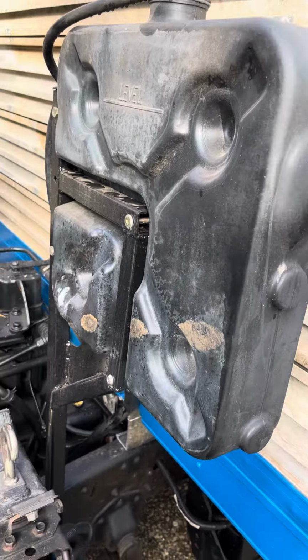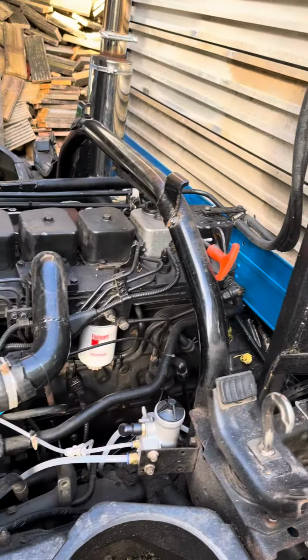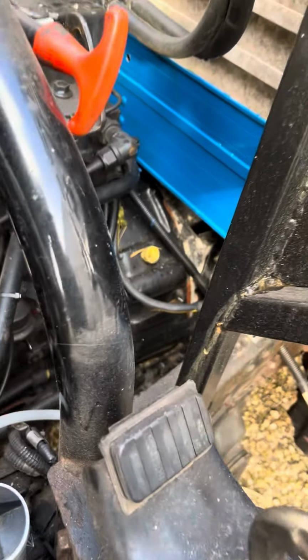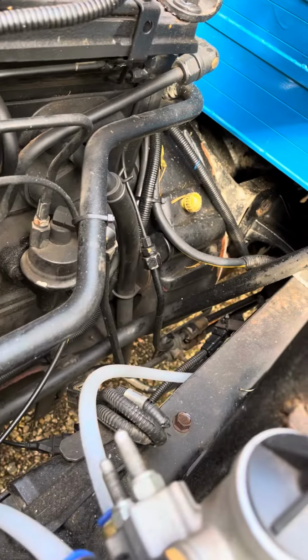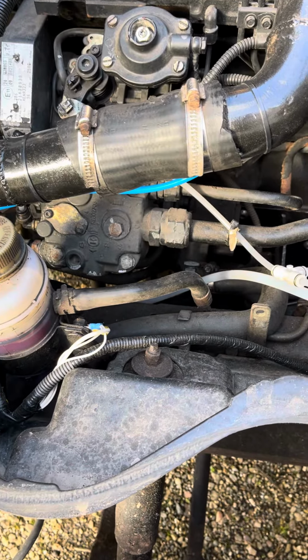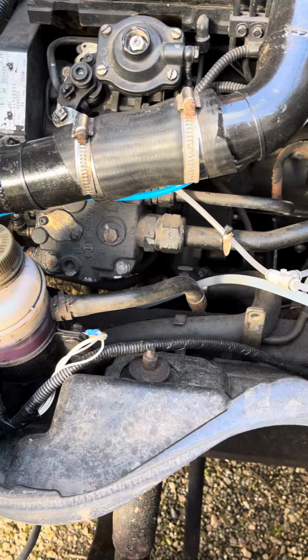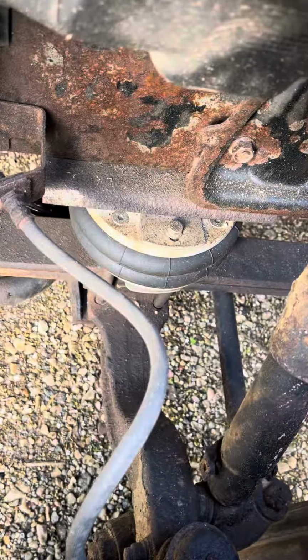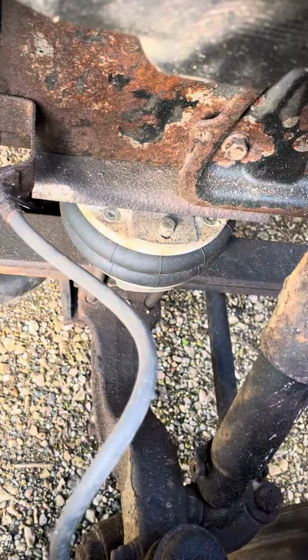The water header tank from the DAF. DAF 45 Cummins engine. ZF 5 speed box from the DAF. Compressor runs the air assisted clutch. It's got an air release in the handbrake. I've got bags in the front and rear. Runs them. Got a standard Mitsubishi radiator intercooler.